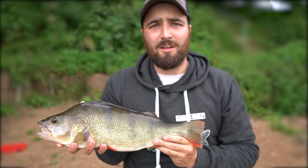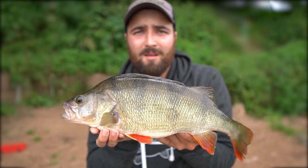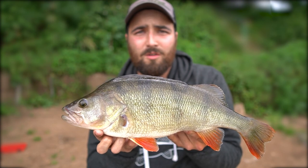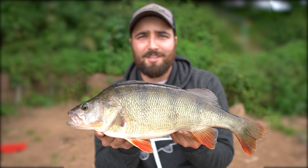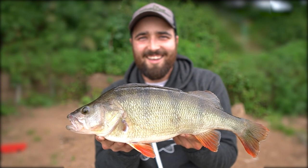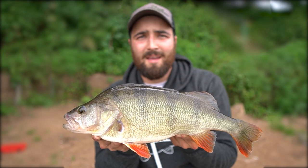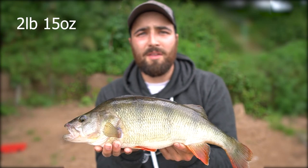I mean, some fish you can't really make look small. But yeah, what an absolute monster. So good to catch on the Neko. I love the Neko rig. Absolute great fish. I don't know what to say. I'm having some water. I'll get a weight on it in a minute. Imagine it's a 3, close to a 3. Yeah, it'll be a 3, I imagine.